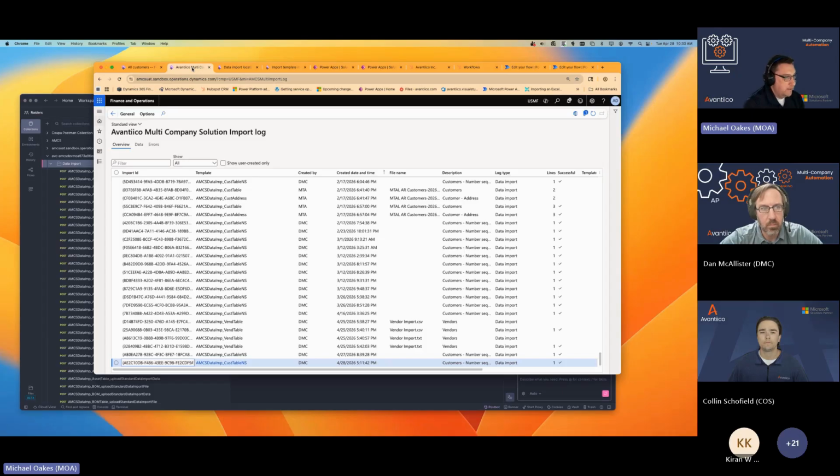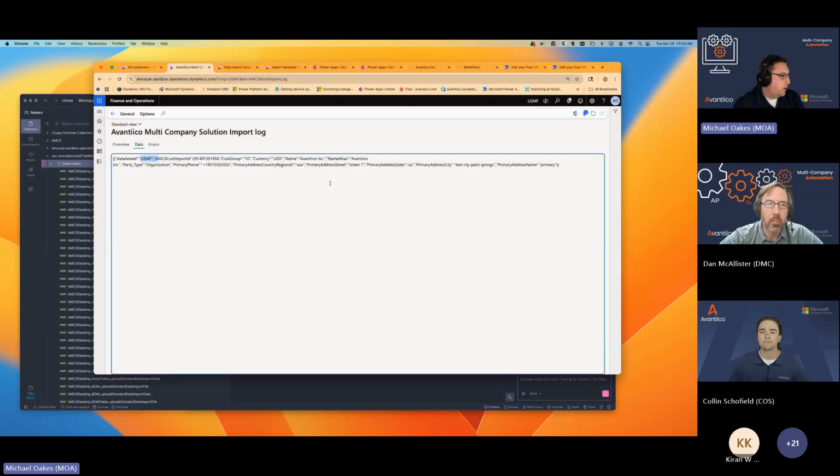So any request that comes in from the web service interface, we actually track metadata about that request. Where did it come from? And we stamp that. So when that record is processed, when we then send a business event back, this request is actually going to create or update a customer. This doesn't know what the customer account is, but it's able to find that customer account. But once the business event fires, I can send the request now, and I can kick the batch off at 10 o'clock tonight. So the business event might not fire until 10, 10:30, 11 o'clock at night. How does it know where to go?